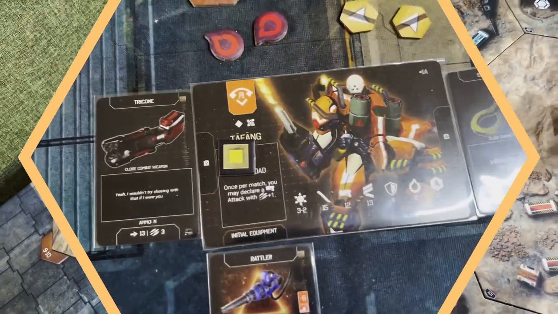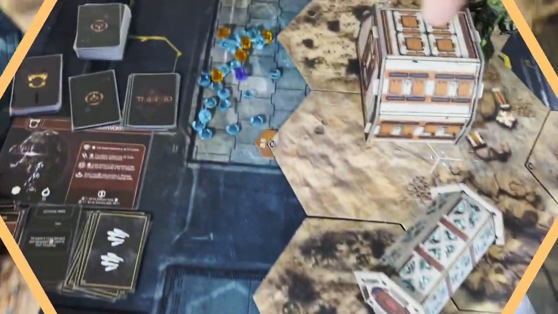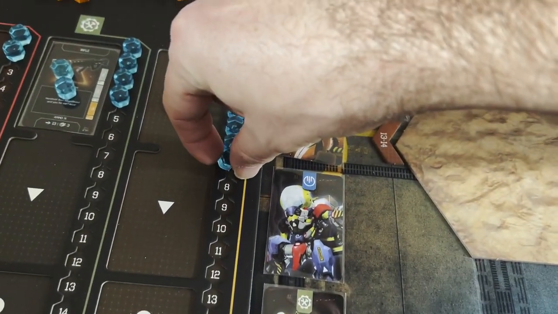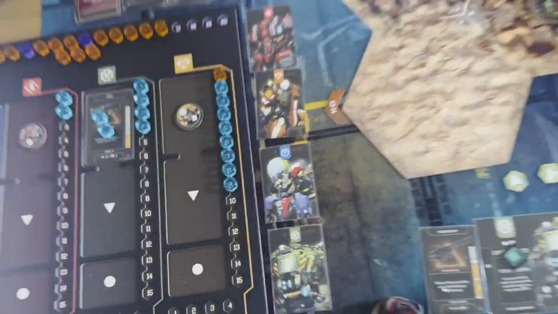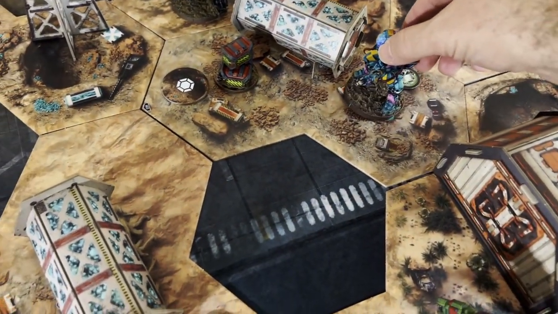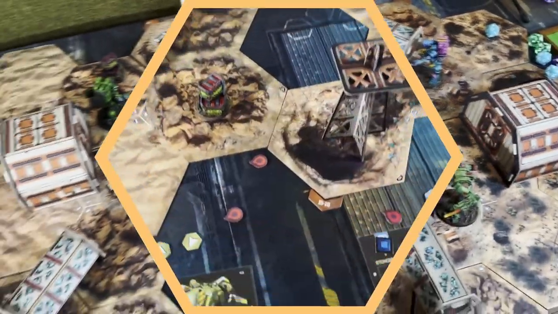There we go. So we're going to use the tricone here to do three attacks. We also get one for making contact. And then three dice. There we go. Almost there. Next is the Stonebreaker. Stonebreaker is going to move to here and collect the item.